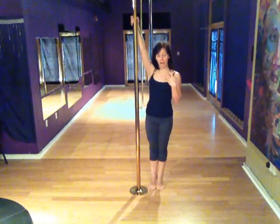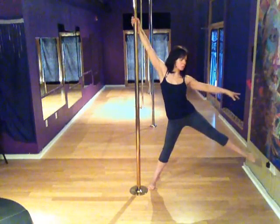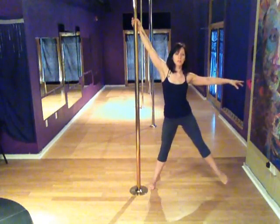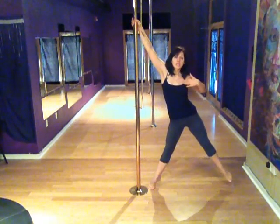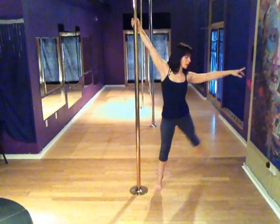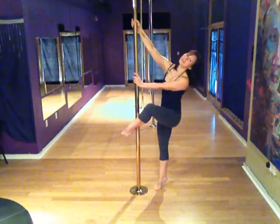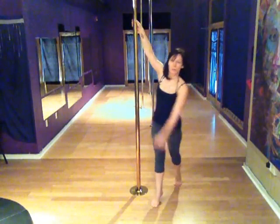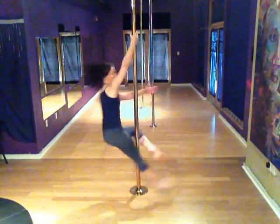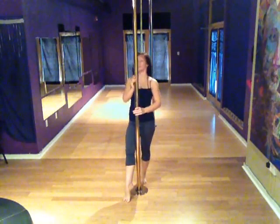So hands should be high, toes are up. When you reach, you're gonna drop the hips and really reach. You can even do an exercise where you come here to here. This is a great exercise that we do. Chest is in the same place. You're just dropping the hips. All right, you're gonna kick out nice and high, use those abdominals, keep leaned out, and go for it, okay? So again, we're gonna walk, kick out, nice big X, drop the hips, come around, and voila, you have a nice spin.